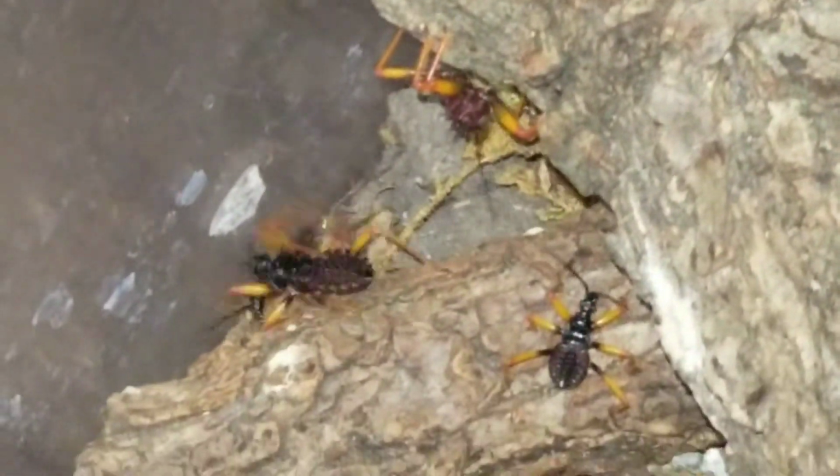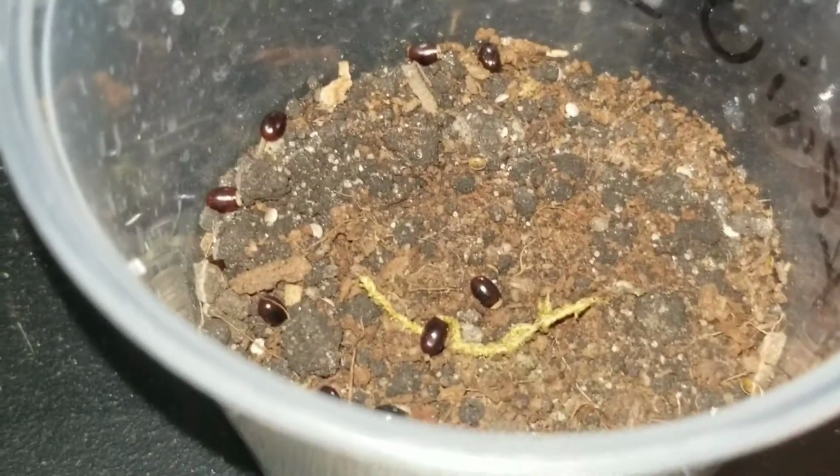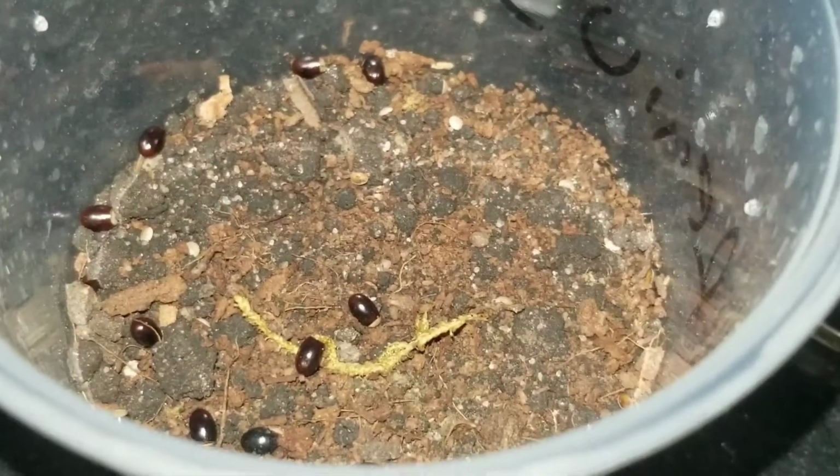Once you get your basic care set up for these guys, they grow really fast. I got mine in February last year. Within 5 months they were breeding and I had eggs. So you've got to figure out what you're going to do with them, who you're going to sell to, whatever. But this is the way I incubated my eggs.